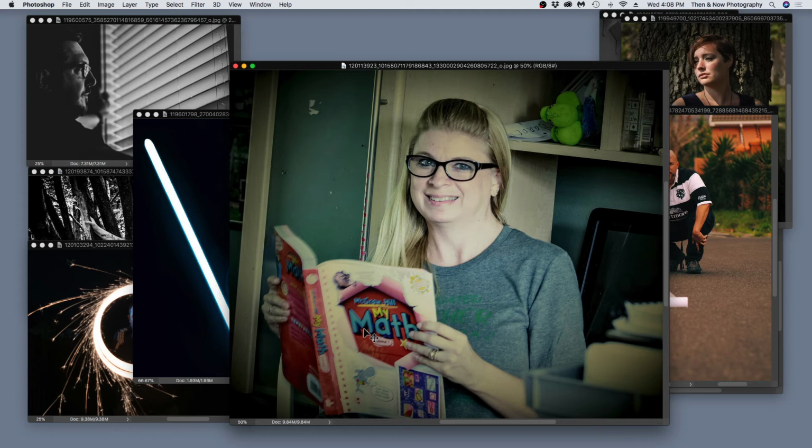So when you use a faster shutter speed, you must compensate with a wider aperture to allow more light in because you're letting in less light with your shutter speed, or increase your image sensor sensitivity to light, which should usually be your last choice because your image sensor is what makes up the quality of your image. That's why we always say you want to go as low as you can with your ISO, because the lower your ISO, the sharper your details, the richer your color, and so on and so forth.